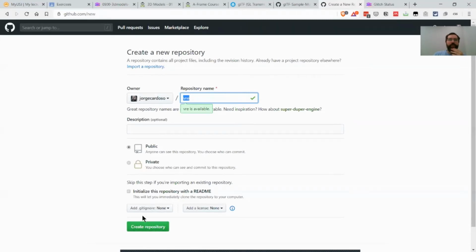And then you can just, actually, I'm going to check this box here to make sure that the repository already has a file in it. I think this makes the following steps a bit easier. This is just a dummy file that it will create. And then you can just hit create repository. I won't do it here because I already have a repository for this glitch project, so I'll use that.